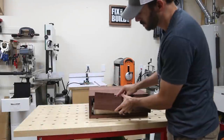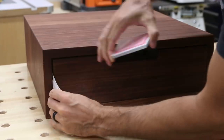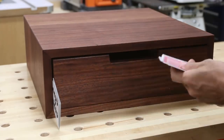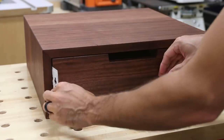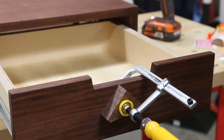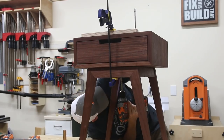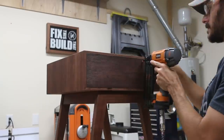When the finish was dry I installed the drawer slide hardware and fit the false drawer front. I used the old card trick method to space the drawer front — I stacked as many cards as I could on the left and top, then split the stacks in half and put the smaller stacks on each side and two at the bottom. I clamped the drawer front into position and attached it with screws from inside the drawer. I mounted the top to the base using figure-8 fasteners from below, then installed the quarter-inch back into the rabbet recess and secured it with brad nails.